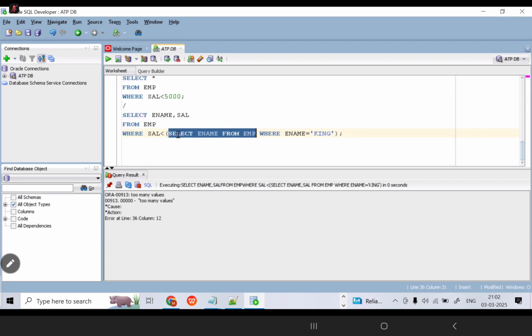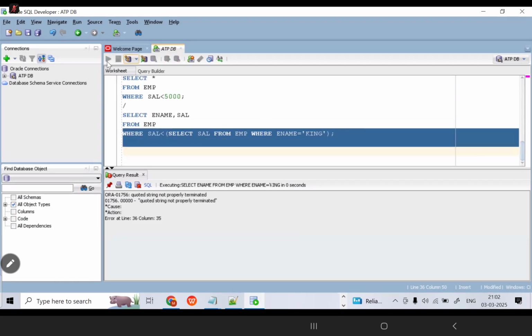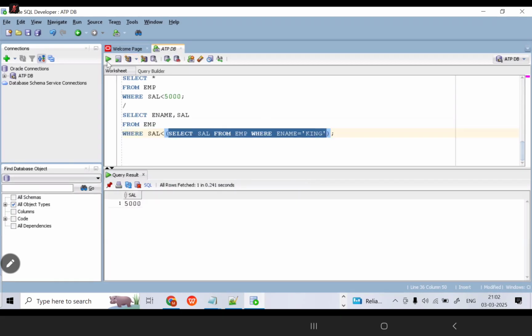This is the subquery. How many values can be displayed inside it? Is it a single value or not?